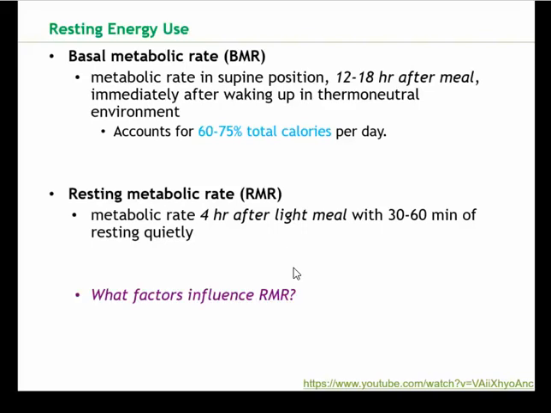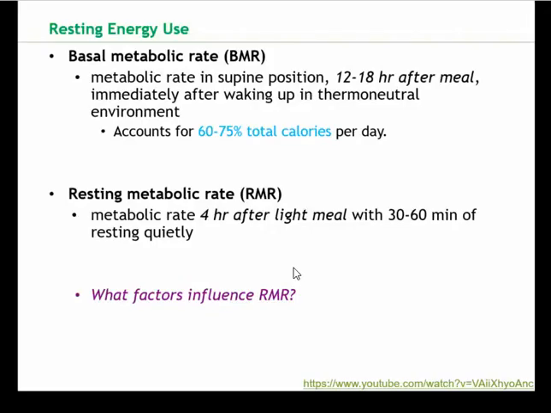So a question here is, what factors influence RMR, resting metabolic rate? Normally I would have y'all discuss, I have about 6 factors on my slide, and I would have y'all talk to each other and come up with answers. But number 1 is age. So we'll see a decrease in RMR due to a decrease in fat-free mass or muscle mass. As we get older, we expend fewer calories because we start to lose muscle tissue after age 30, and so on as we get older. The more muscle mass you have, the more energy you burn. And if we lose muscle with age, then our RMR would decrease.